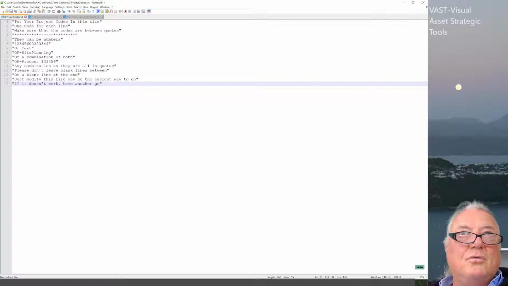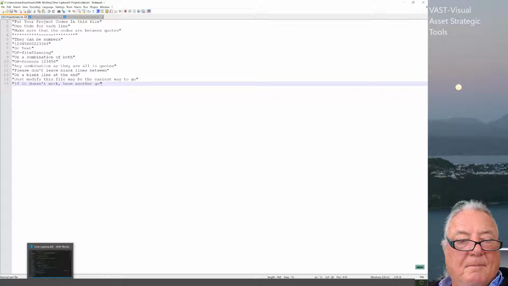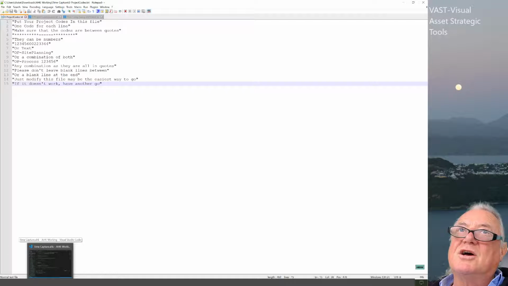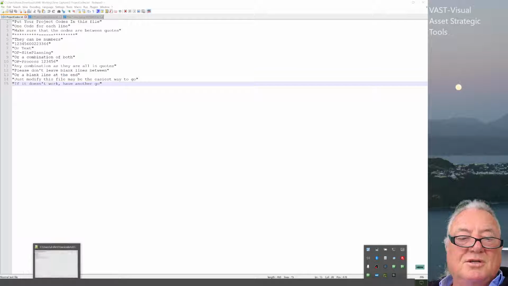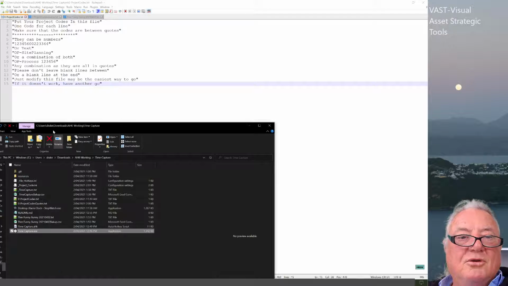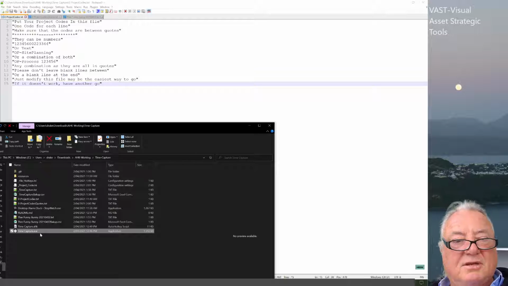One of the things that you can do with that is trigger this so that it starts automatically and comes into your tray first thing in the morning. Like that one's sitting there. I've got a whole load of little hotkey things to do that. What you can do is put it in your start menu. And the way that you would do that is you would go into your file that you want, and here's that one here.